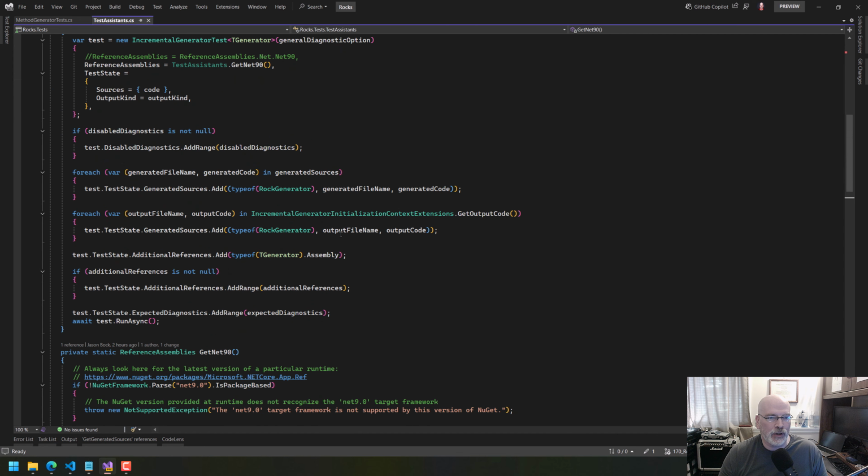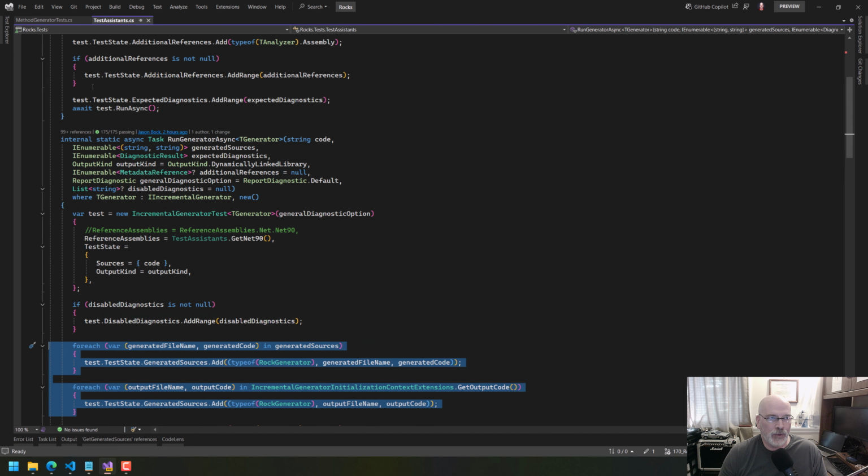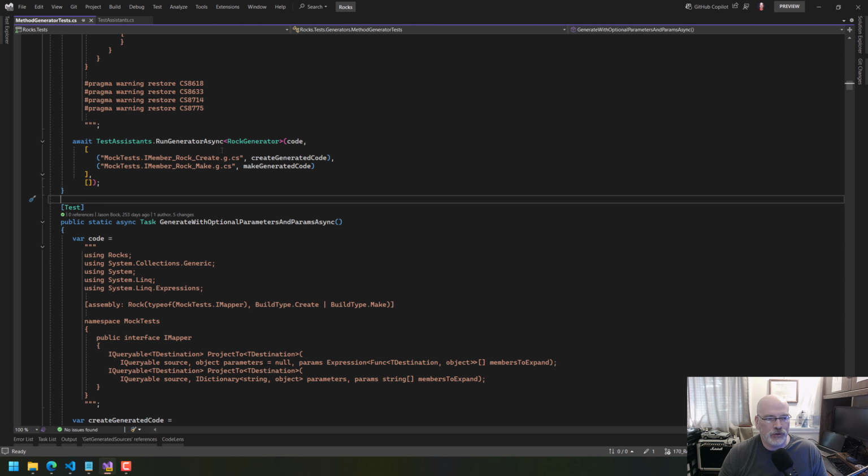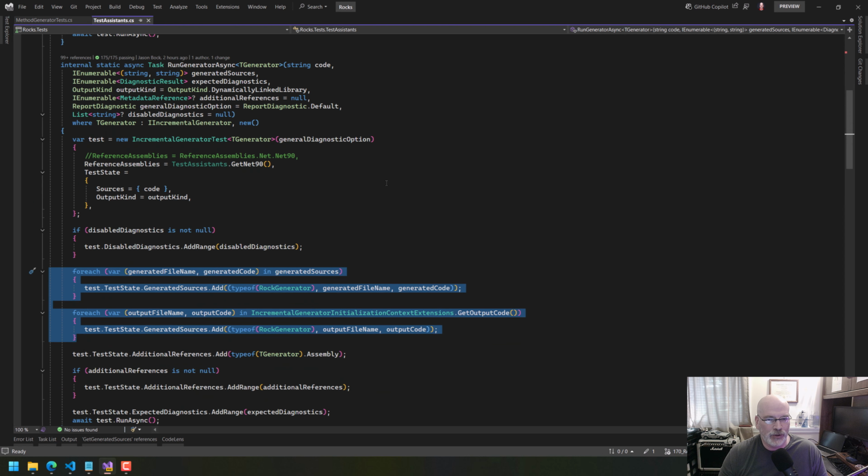Everything worked then, and all is well. And so what I did is I also add all the generated sources within this method. So the only thing I had to do now is just remove the type of rock generator, all these calls. And so that makes it a little bit smaller too for what I'm passing in. But then I didn't have to go to every call site and have it call a helper method. That's done in here. That was the right choice. That was the better way of doing it. So I've got all tests to pass.